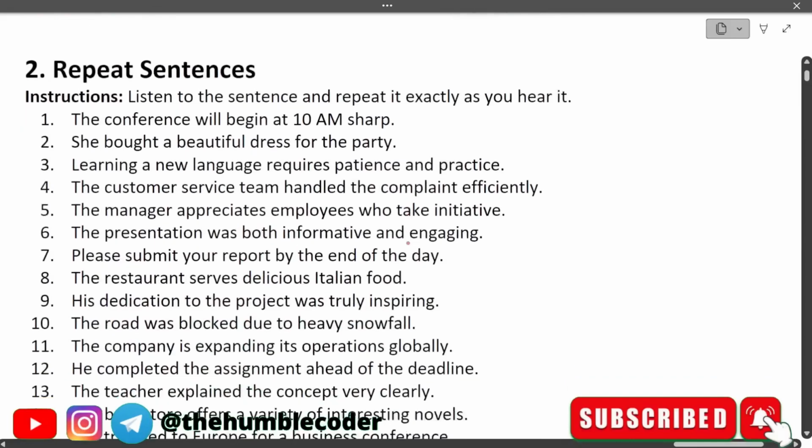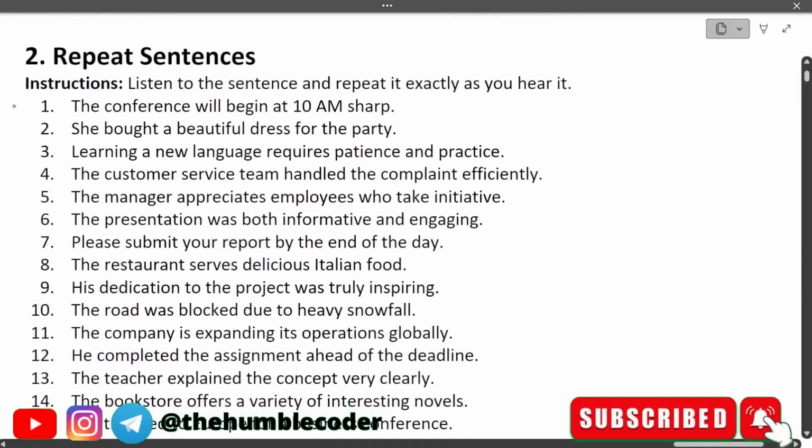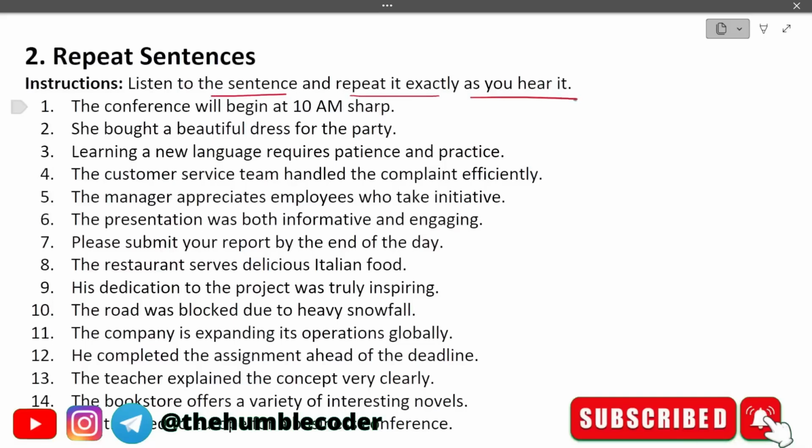Let's now move on to the second type of questions, wherein you need to listen to the sentences and repeat exactly what you hear. So guys, in this kind of question, how we can practice is, you just listen, don't read the sentences when I'm reading. I'm going to read first and then you pause the video and repeat it. The main aim of these questions is to test how good your listening is. You have to understand whether you are able to listen in one go or not, because you won't get a second chance, that is for sure.